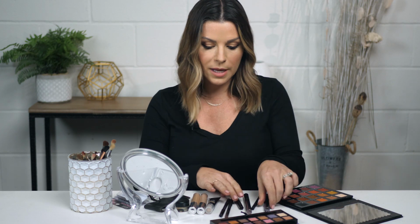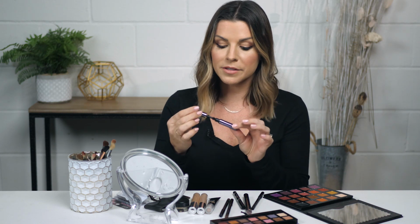Okay, so I have curled my lashes. I'm just gonna use a little bit of mascara. This one is my little sample, my Sephora Beauty Insider gift from Urban Decay Perversion. They also sell this separately in a mini, which is great. So if you like to carry a mascara in your purse, then I would definitely suggest getting this little mini guy. It's really awesome. It definitely lengthens and volumizes pretty quickly.